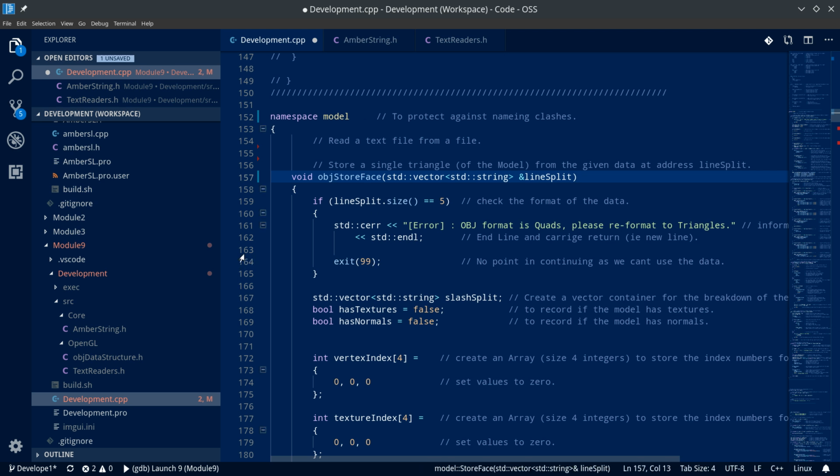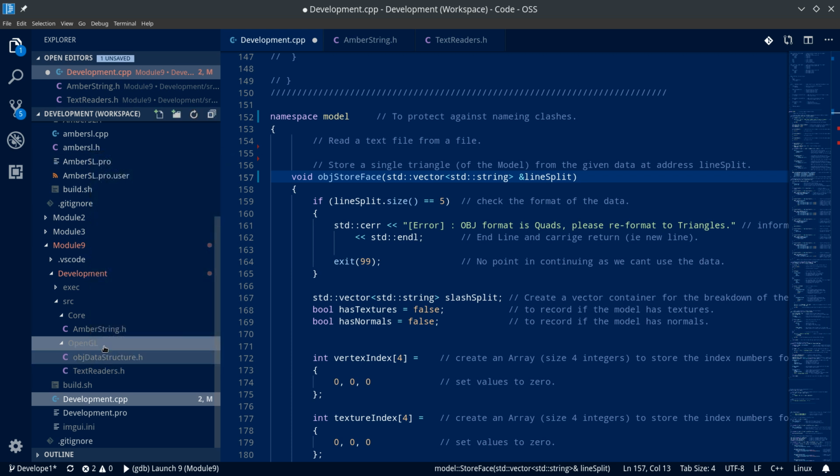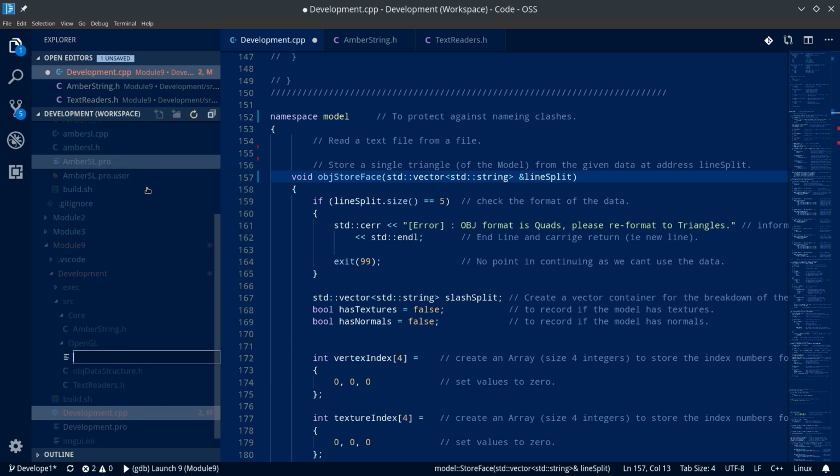And what we are going to have in OpenGL, just do another header file. I'm only doing the header files at the moment. I'll do all the CPP files after. OpenGL, yeah, I want a new file, and this one will be called OBJ utilities.h.